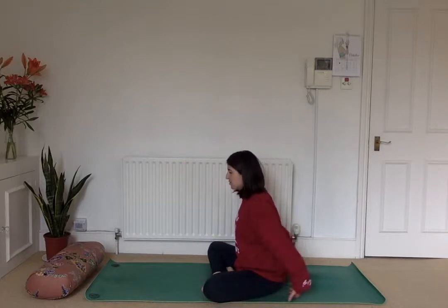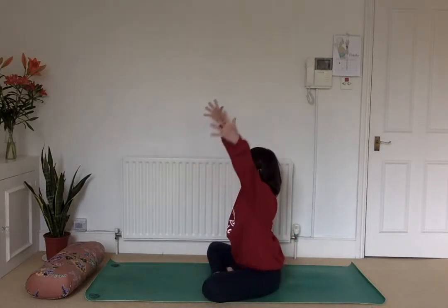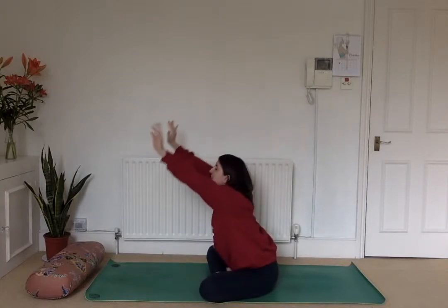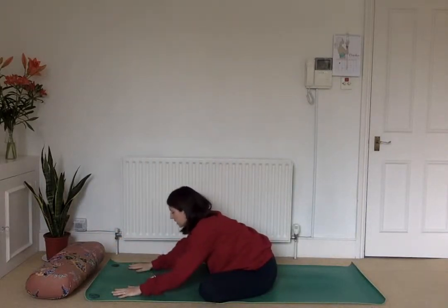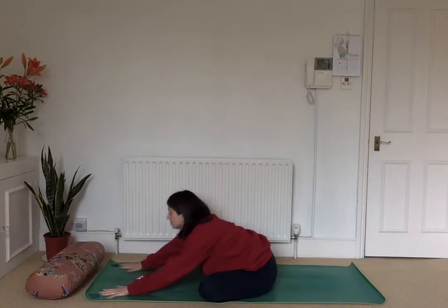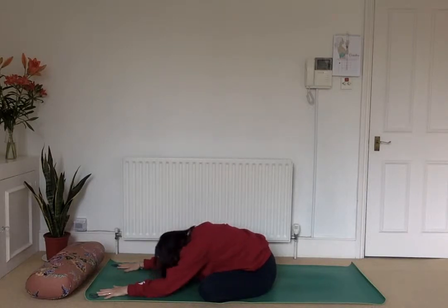And straight away, we're going to sweep the fingertips to the sky. Inhale, really stretch it out. Exhale, rain it down, fingertips, hands come to the earth. Heart draws forwards. Inhale, really push back into the hips. And exhale, we melt down to the earth, humbly bowing.